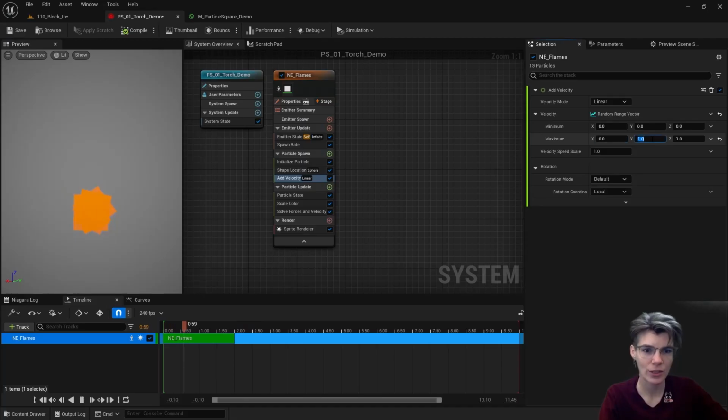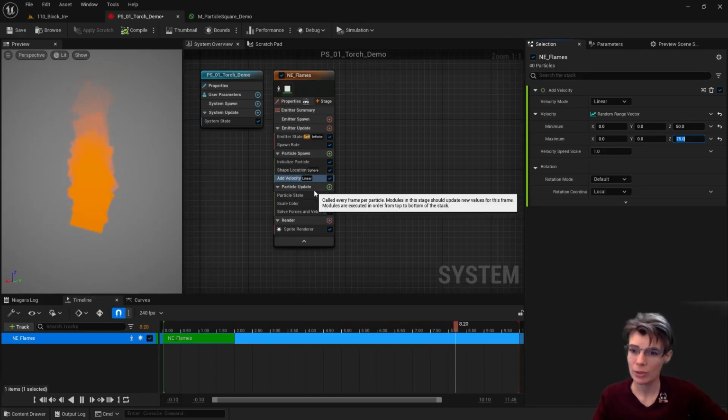And just like the lifetimes and the size that we were looking at up in initialized particle, this is going to let us input a minimum, say 50, and a maximum 75, and it'll randomly pick between those. So this will give us just a little bit more variation, which is nice for a fire.